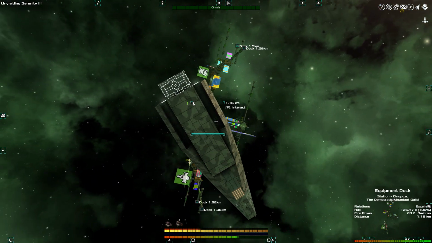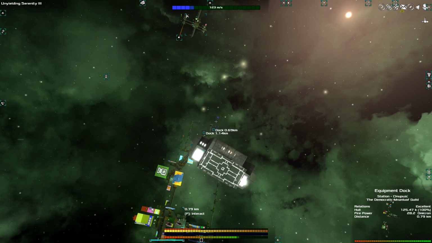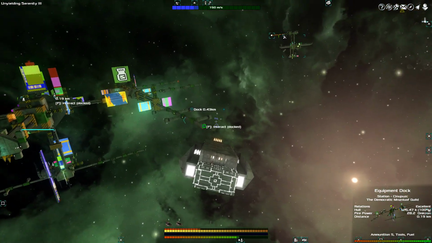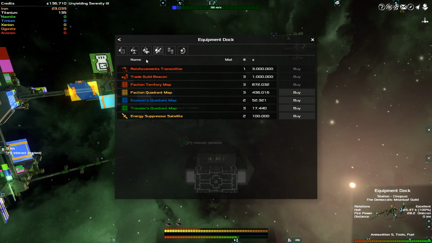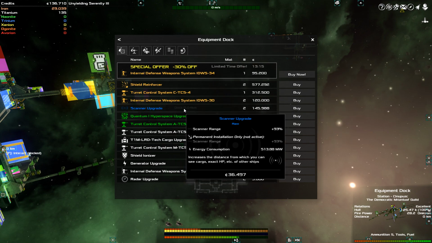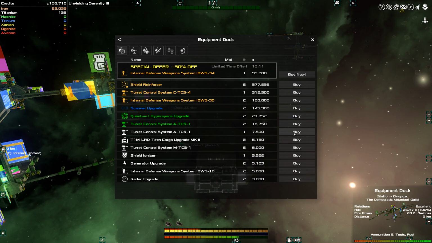And in the meanwhile, as I'm waiting for this ship to get repaired, I can then check out what they have over here. The Venture is off on a mission to start mining, but I can still adjust it on the fly. It doesn't need to be close to an equipment dock. Let's see, what do you have? They have a double chain gun turret. No, I need a turret control system first. And they do have one. So I'll buy that.